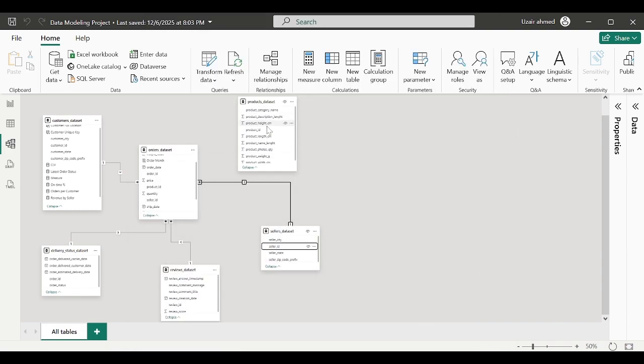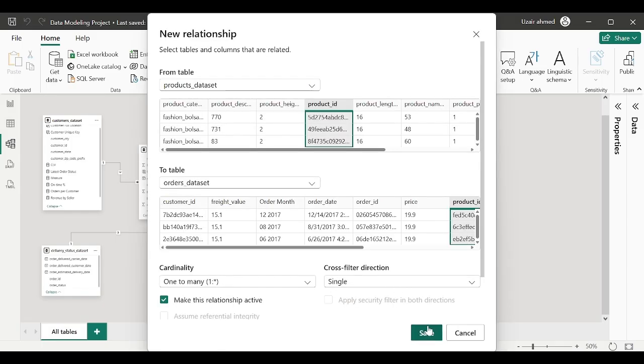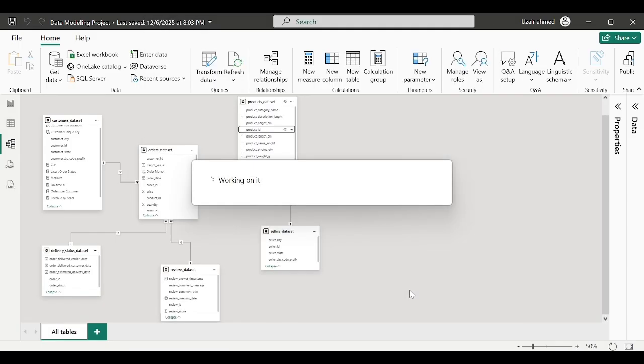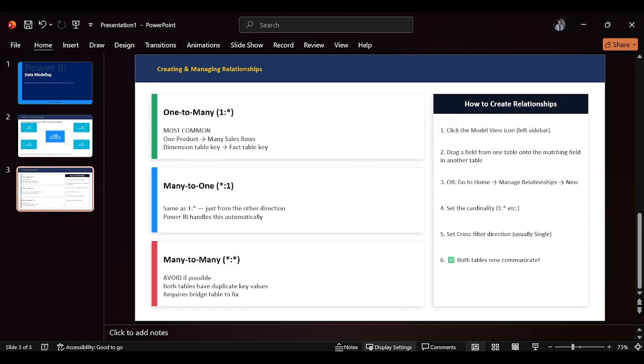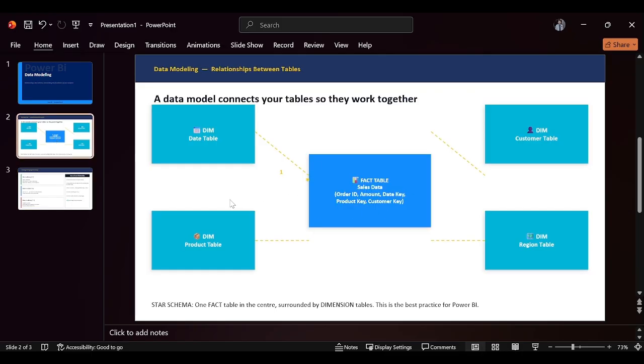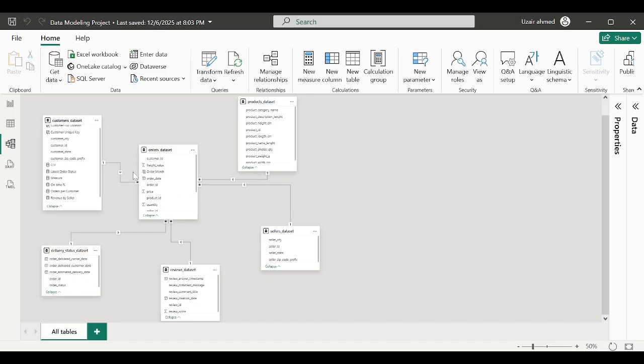Now this product data set is here that contains product ID. And if you see, do we have product ID? Yes, we have the product ID. So we can make a one to many relationship with this as well. So in these simple steps, you can make the relationship with that particular table, that is the fact table. If you see, it is creating the star visually, right? This is similar to the visual that I showed you recently for the star schema. Yes, it's similar to that picture, so you can relate to it.